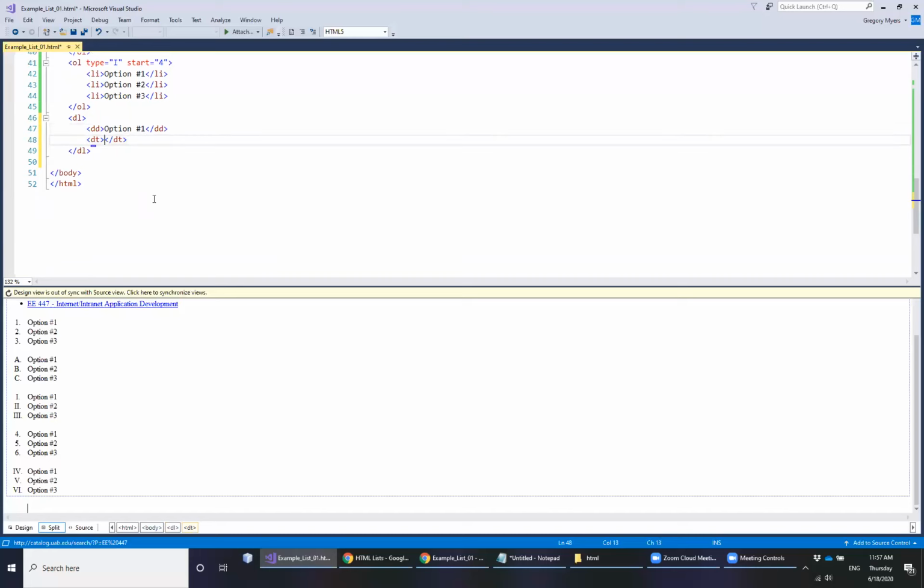And I'll tell you what, just to have a little bit of relevancy to one of the earlier videos, we'll say this is option number 1 for CSS. And that is going to be to have inline style. Continuing on with that then is going to be the DD tag, followed by the DT tag. And the DD tag for option is going to be option number 2 for CSS.